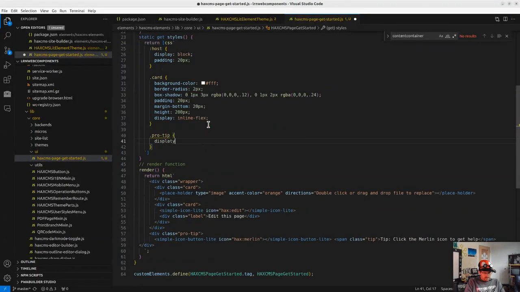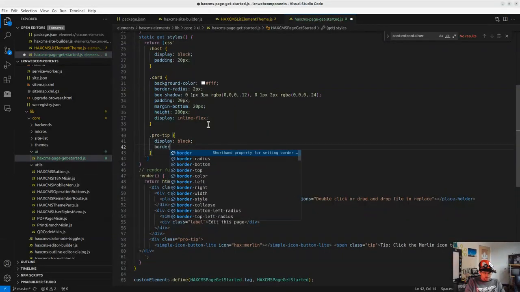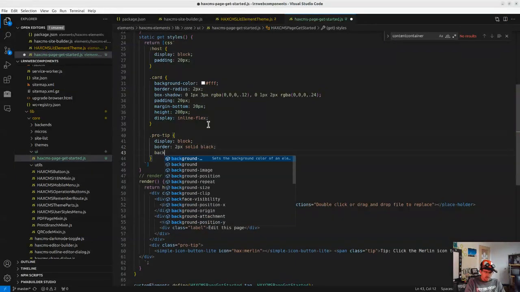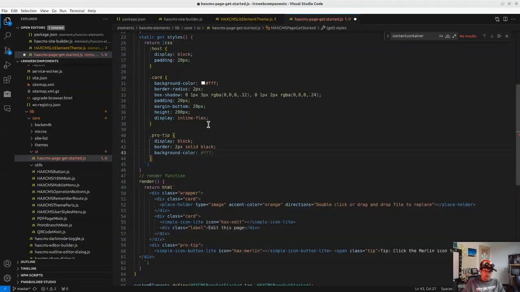No, it's going to be display block, and a pro tip is going to have border, and it's going to be like 2 pixels solid black. Background color is going to be sort of that, or just click the whole thing.